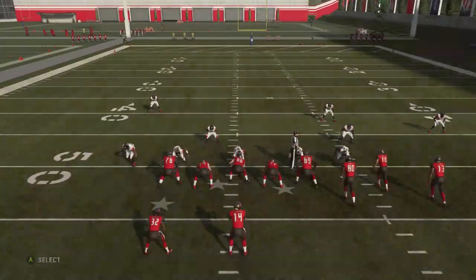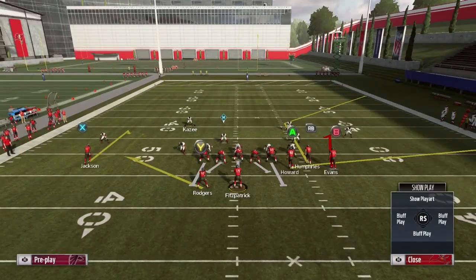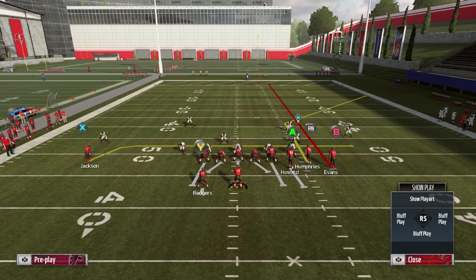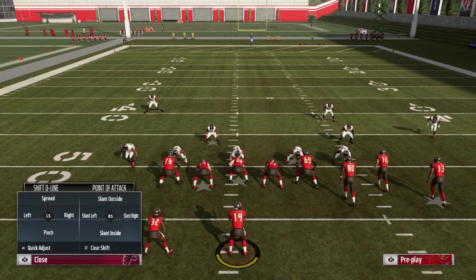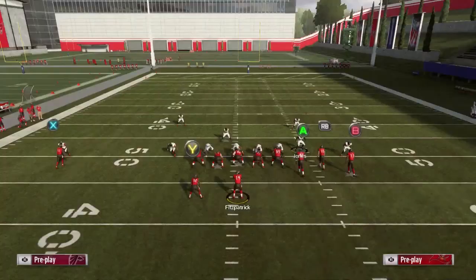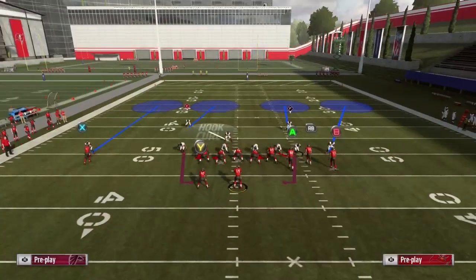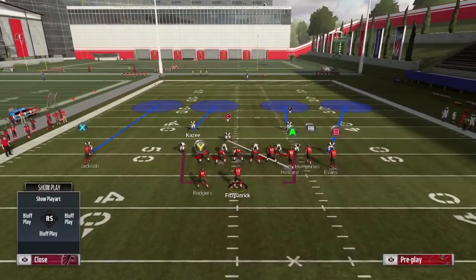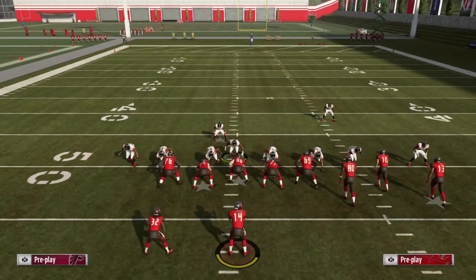Now, if they send out 3 players, a typical 3-player route combination is something like this, and they're going to try to get that. Well, with the cover 4, you're going to see that's not going to work, right? We're going to bag this like this, putting this guy on the A and moving this down. Make sure that they're blocking. Okay, they are, right? I'm going to go to this guy.